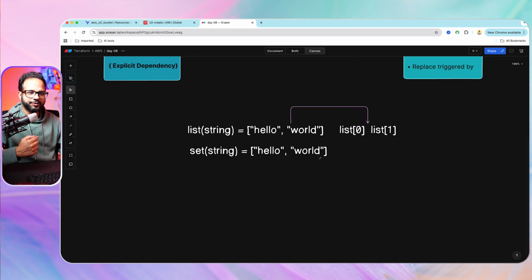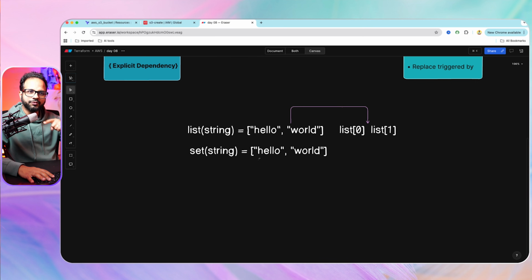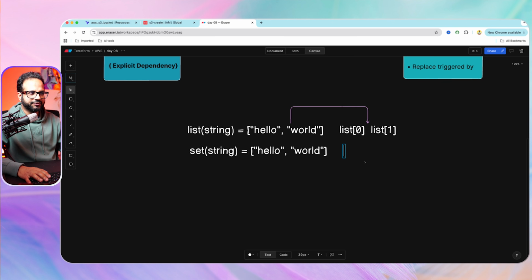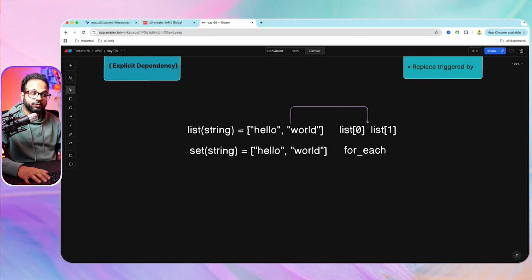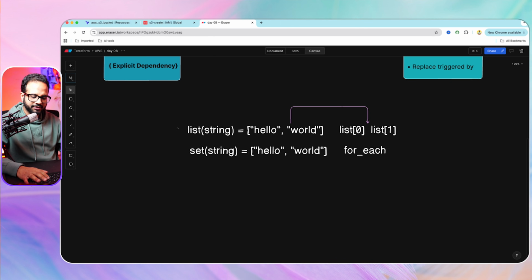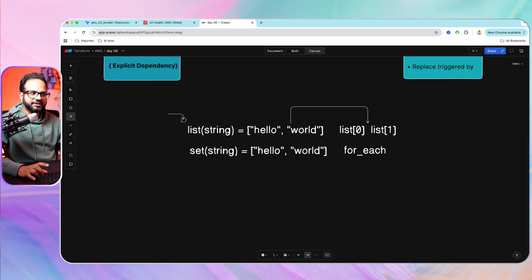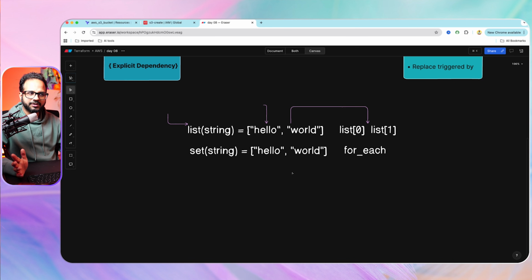So you have to use some sort of counter which will go through the elements one by one. That is why we use for each. Now in this set of string or list of string, there are only values. There is no key, right? Over here is the variable and over here is the value. There is no key or value, right?